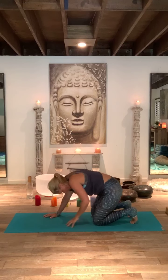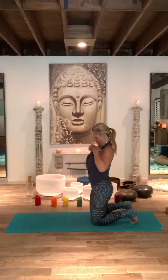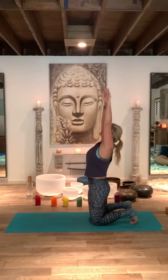Coming into neutral, walking the hands back, taking an inhale, coming all the way up. Reach the hands above the head. I'm just tucking bits in. And open out to a back bend. Squeeze the elbows, shoulder blades together, look up, press forward with the hips.